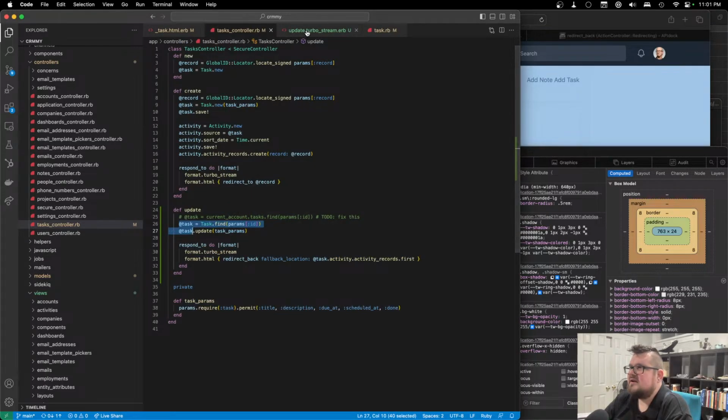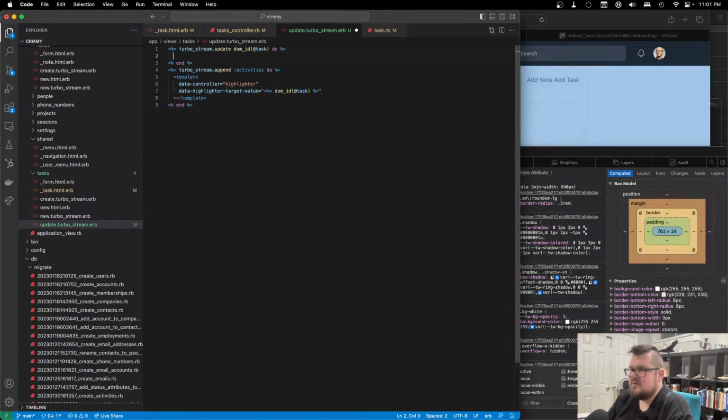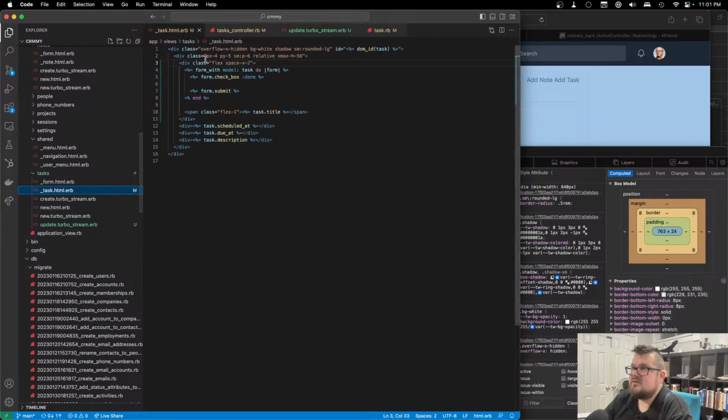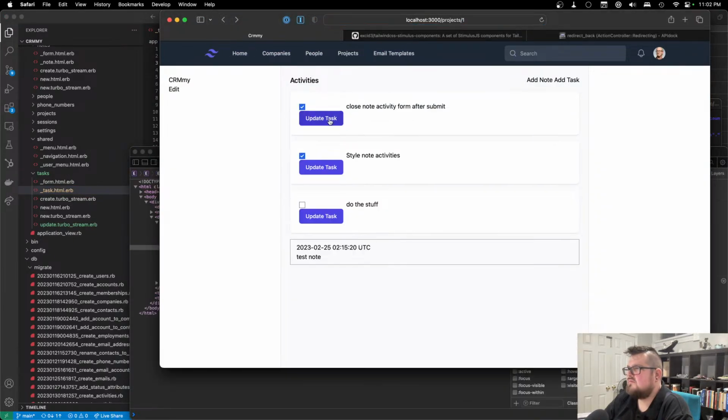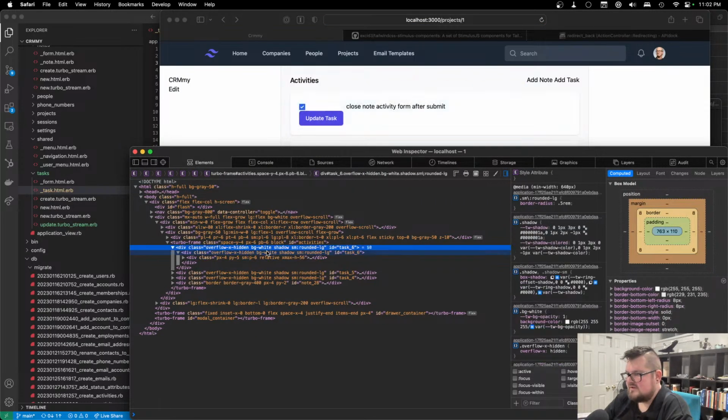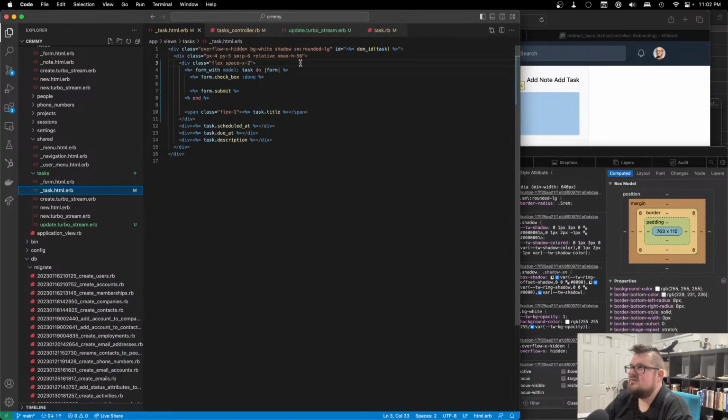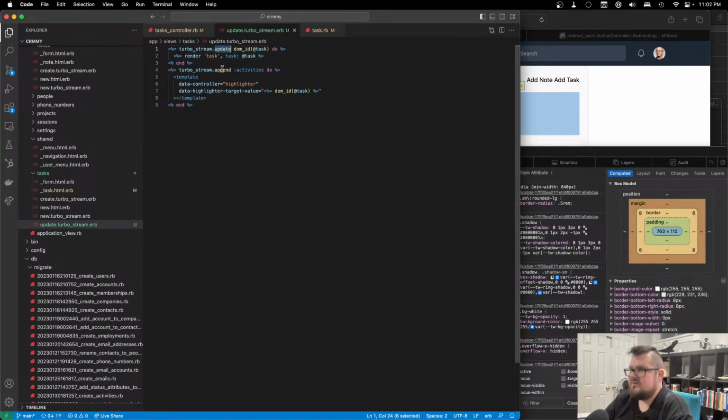Perfect. So what we actually want this to do is we are going to render task with our task, and I think that should be good. Yeah, we're using okay. And actually this is going to probably give us a problem because I think we're going to be double. Yeah, we got task ID inside of a task ID, so in that turbo frame we're going to do replace.